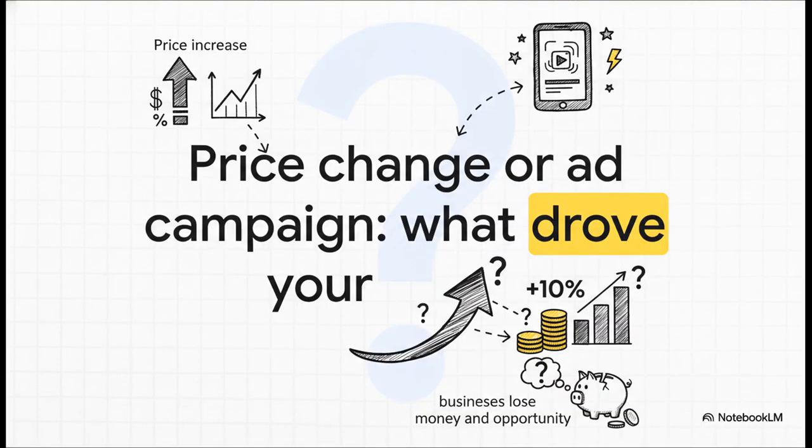And this brings us to the classic management dilemma, a problem you will face. Picture this. It's the start of Q3. You're feeling ambitious. You decide to do two things at once. First, you bump up your price by, say, 5%. And at the exact same time, you launch this big, flashy new ad campaign. Fast forward 3 months. You look at the numbers, and hey, profits are up 10%. Awesome, right? But hold on a second. What actually caused that? Was it the price hike? Was it that amazing ad campaign? Maybe it was a little bit of both. If you can't answer that question with certainty, you can't repeat your success. You're basically flying blind. You're just guessing. And guessing is not a strategy.